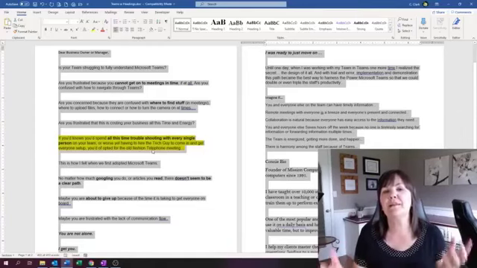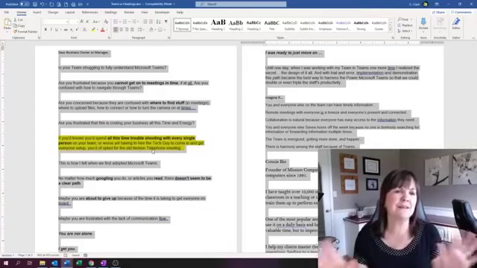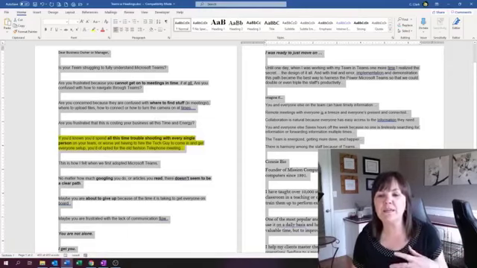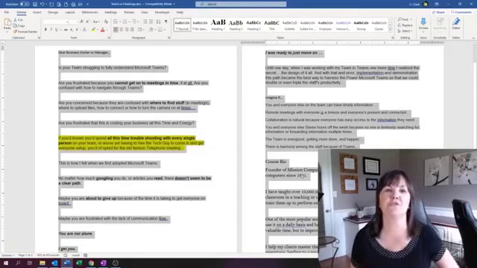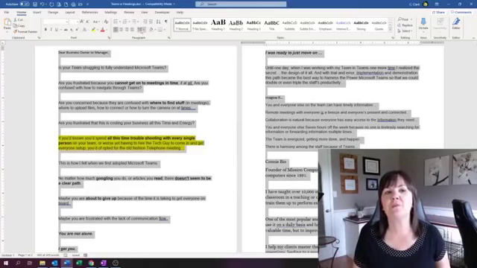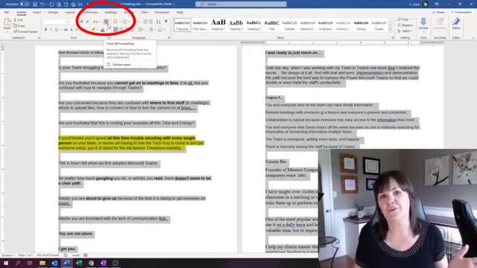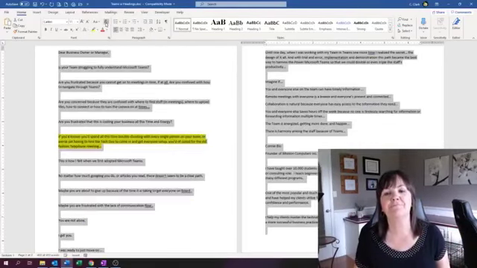And then I'm going to go to the place in Word that lets me get rid of all the formatting that's applied to this area. So I want to get rid of the different font sizes and the bolding and the different styles and just bring it back to normal. And so on the toolbar, in the Home ribbon, we're going to that area where it has the fonts, and just on the right side of it at the top, there's a little letter A, and it's actually an eraser. And so that eraser erases the fonts for you. And so that's how we're going to get rid of the formatting. So let's click on that and see what happens.